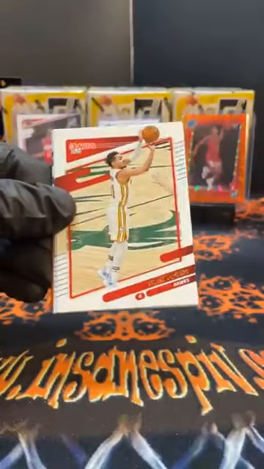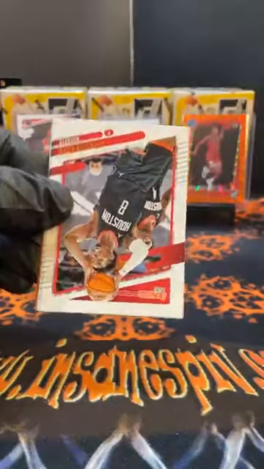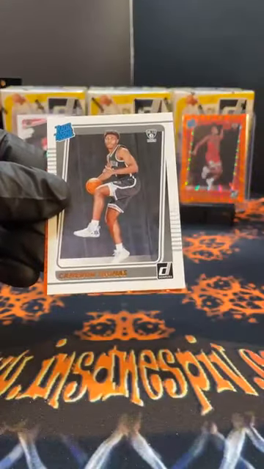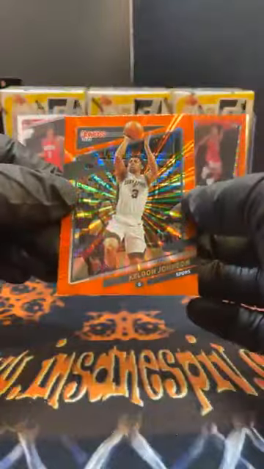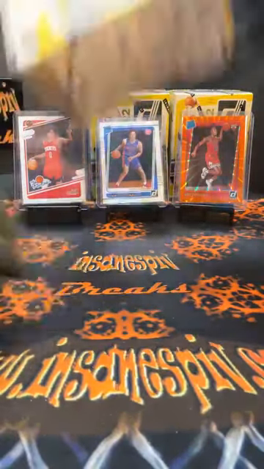Last pack, blaster number 2. Crowder for the Suns, Young for the Hawks. Raptors pick up a Trent Jr. Jashaun Tate for the Houston Rockets. Giannis makes an appearance for the Bucks. Devin Booker for the Suns. Rated rookie Cameron Thomas for the Brooklyn Nets. And Upside Down Keldon Johnson, orange laser for the San Antonio Spurs.